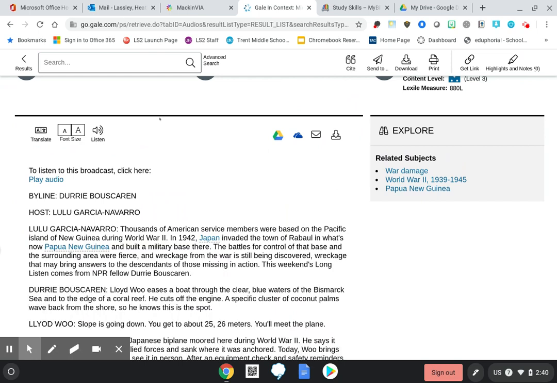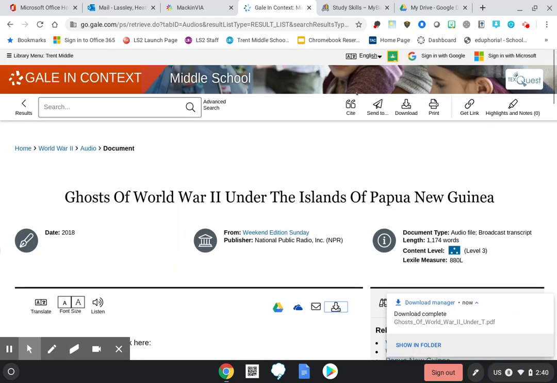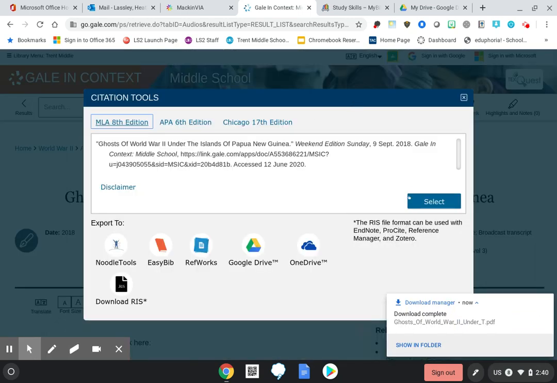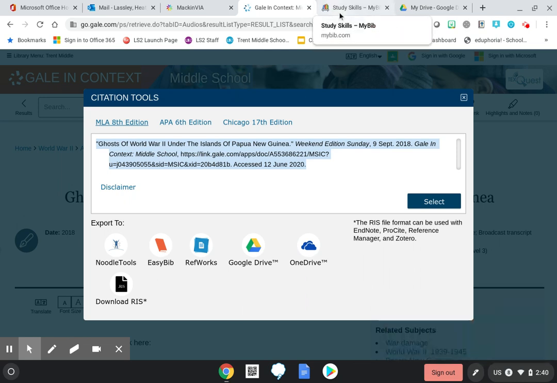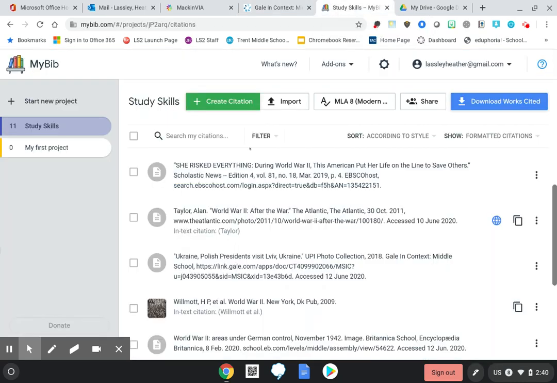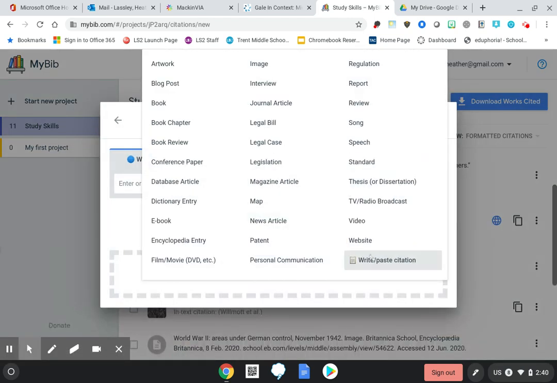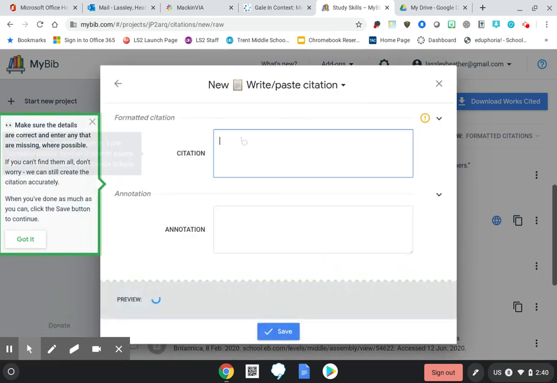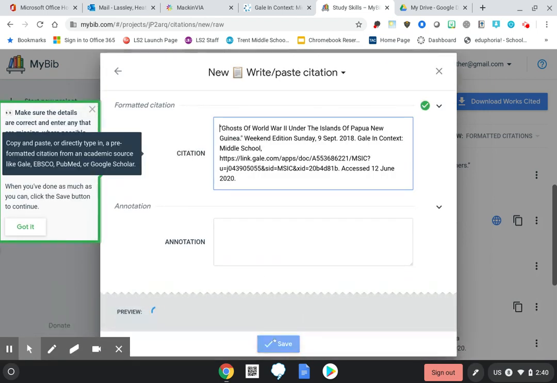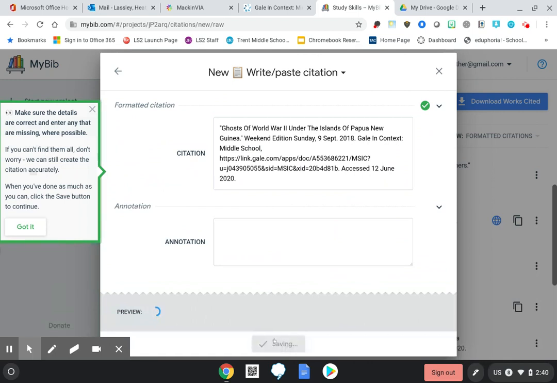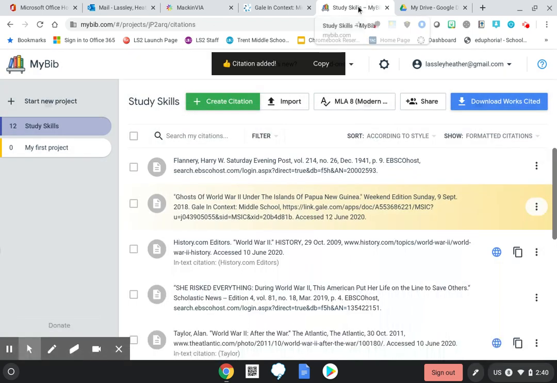So I believe if I hit download here, it'll download the audio. I'm going to go ahead and hit cite on this. Just go ahead and take care of that. Select Control C. And then come over to MyBib, create citation, more, right paste, Control C. I'm going to hit save on that.